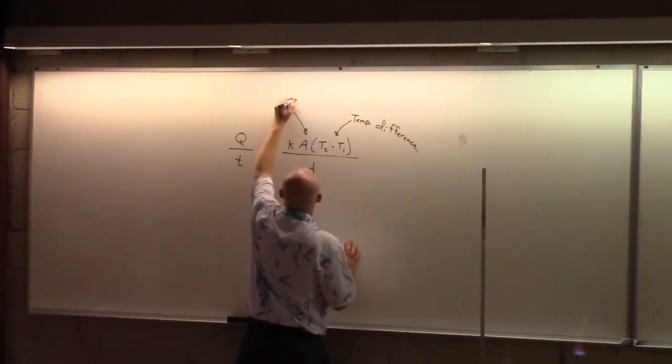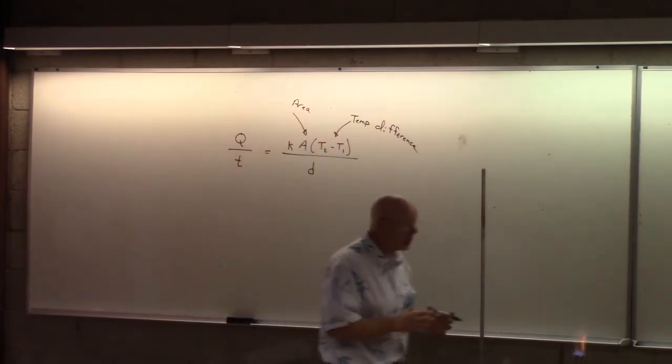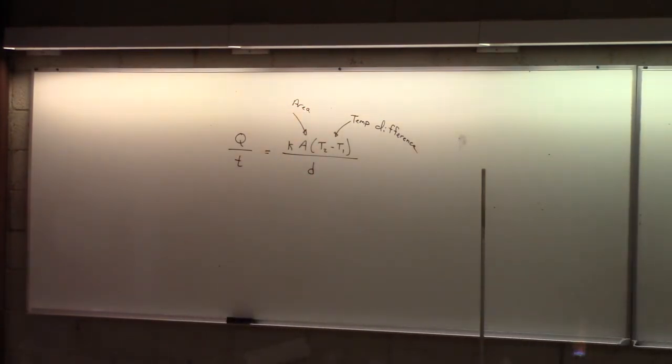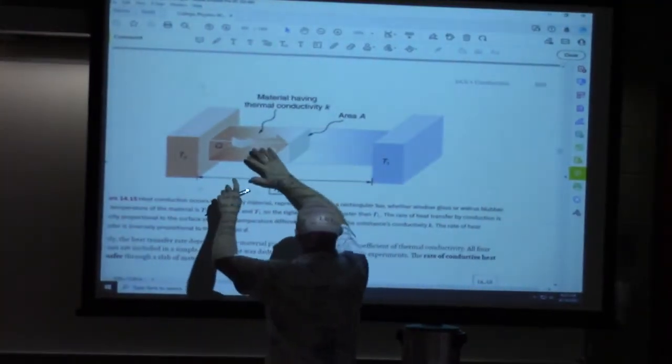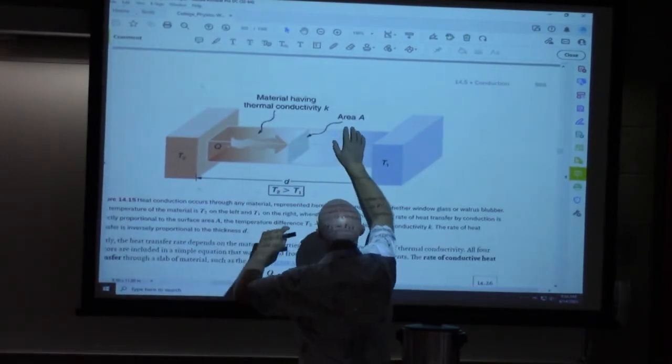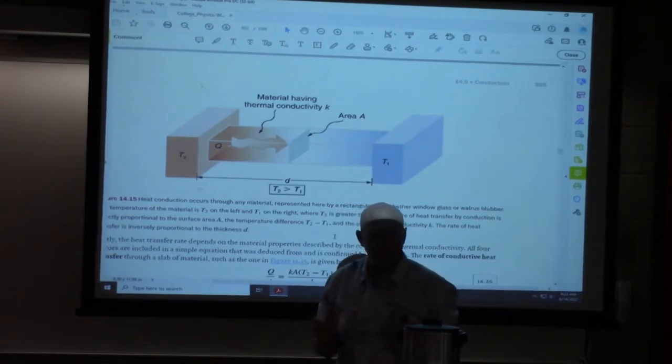These other ones, I don't know if they're so obvious. That's why they deserve to be talked about. This is what we call the area. And your author doesn't really show it in this picture. I think he might show it in the next picture. Oh, there it is. It's this one right here. He says this is the cross-sectional area.